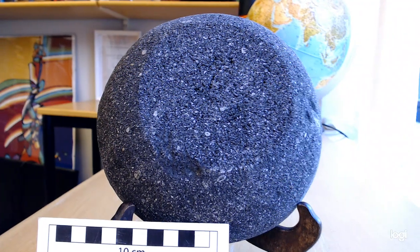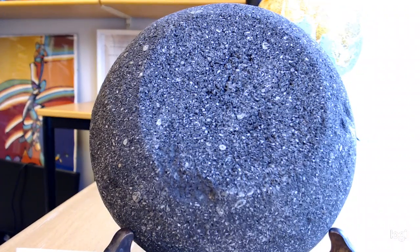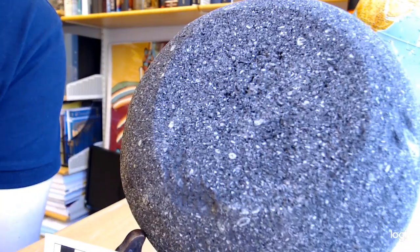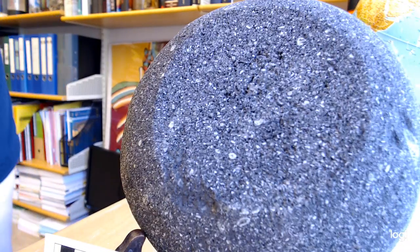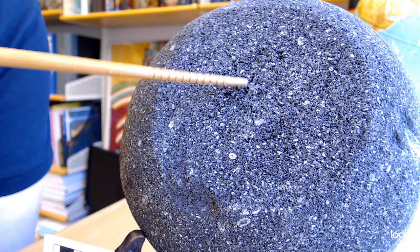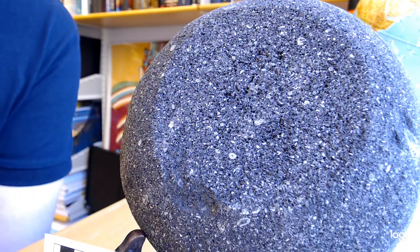And let's see whether we can get a little closer here. Besides that, there's a little bit of pyroxene, and the odd hornblende is found in there as well. The rock is a little porous. You see some pore spaces here, for example. And let's see whether we can go yet closer. So here, the rock is highly crystalline.